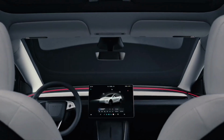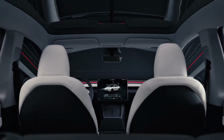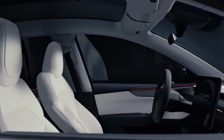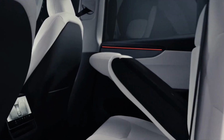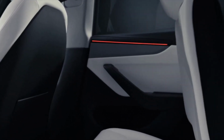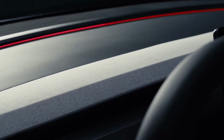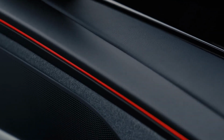There was also talk of a 7-seater version of the long-range all-wheel drive being available. However, that may follow in the coming months, as might a performance Tesla Model Y. And if so, the target market for these two are pretty obvious, to say the least. But overall, I really like the base Model Y, as it's such a good spec as standard. And you could get yourself some optional paint upgrades and maybe a few decent accessories too.